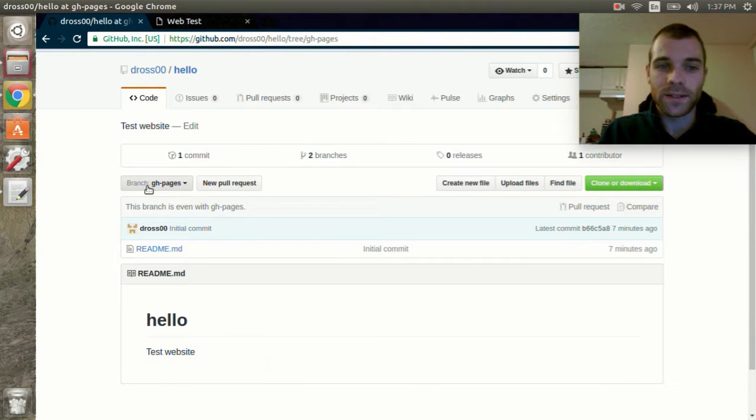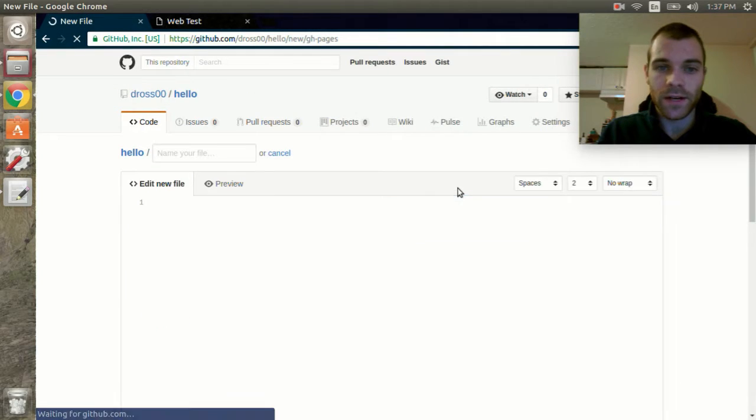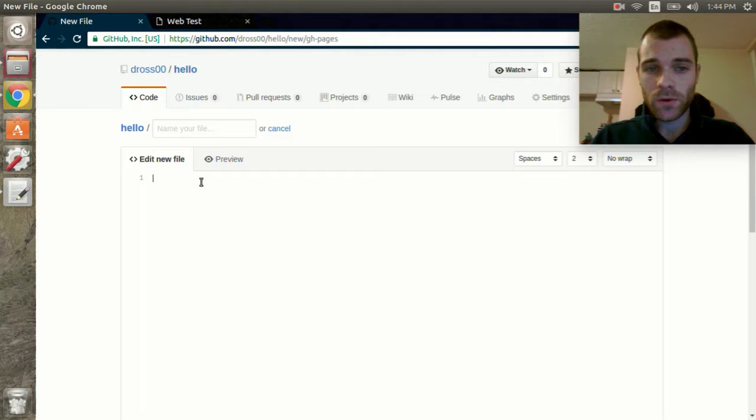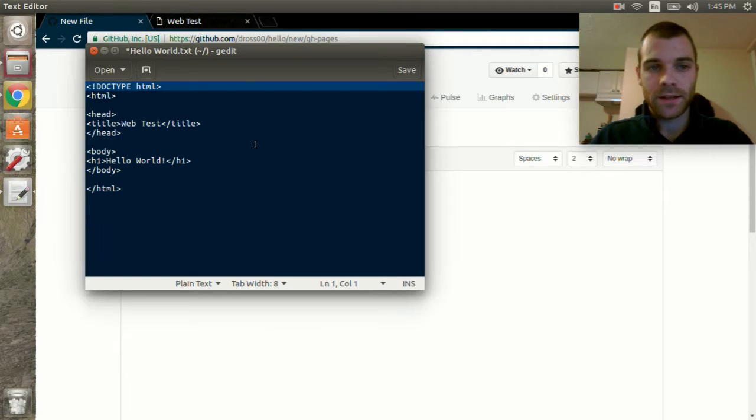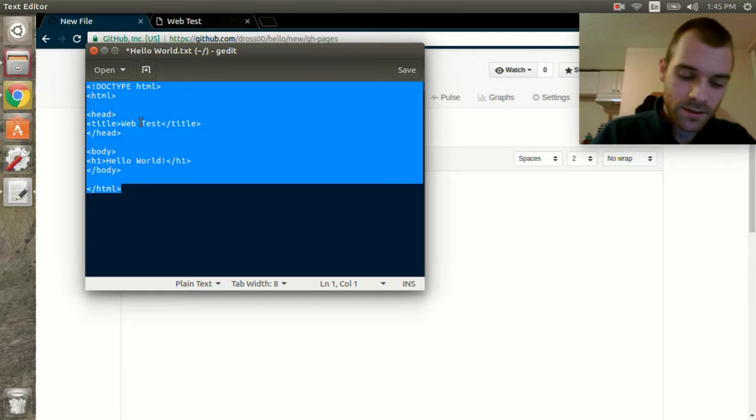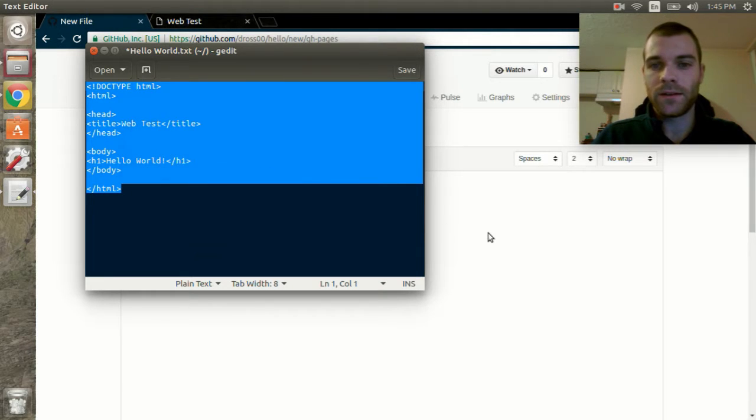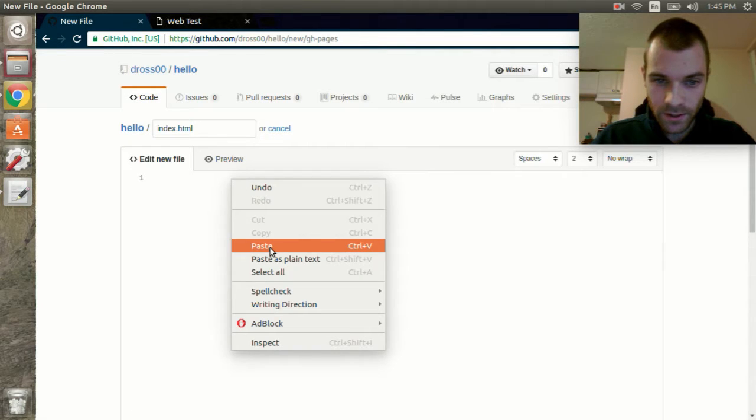So up at the top, we can see that now we're editing the GH pages branch, and our website needs a file. So I will hit create new file. Before we can start putting a bunch of code in this section, we need to give our file a name. So this is the main HTML file for the website, and I will call it index.html. The .html tells us that it's an HTML file, so that's essential. And I have some code actually prepared in a text editor. So this is just a simple code that will put up a header that says hello world, and just copy, switch back to here, and paste.